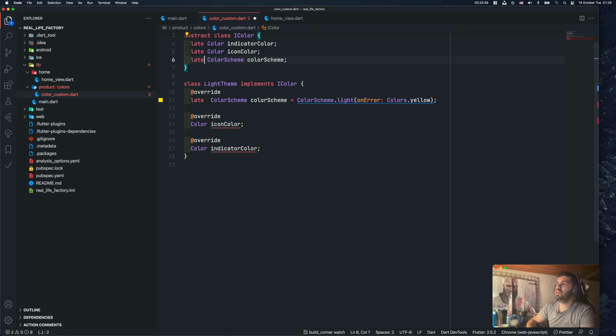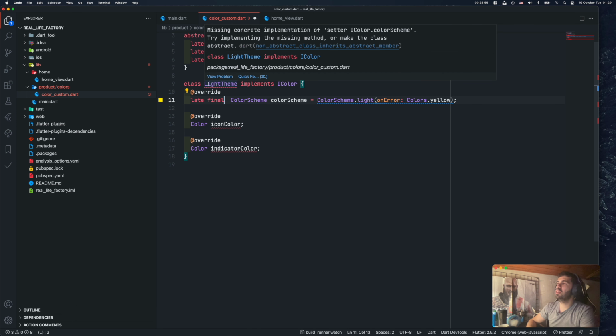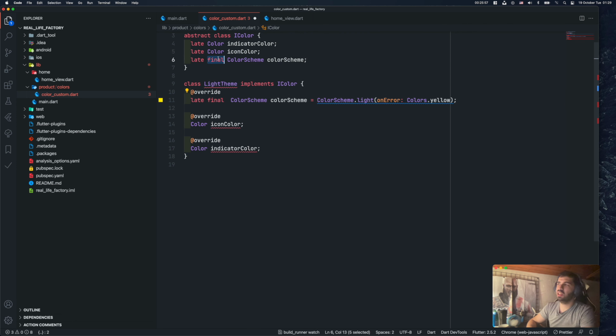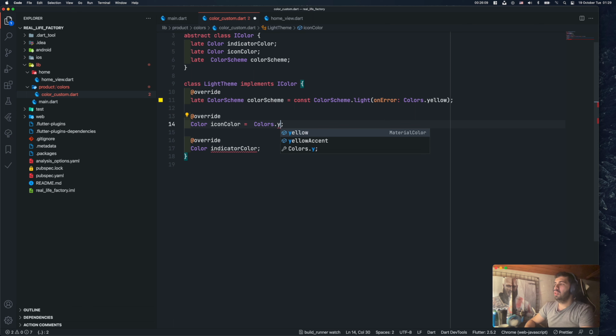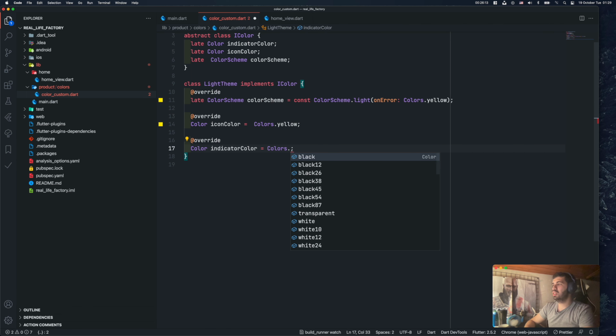Where is the color scheme? Final. Yes, not a problem. I cannot say that because it needs to be set, yep. Okay, I just say late. Oh, it's not a problem. And I add const, and I'm going to add colors.yellow, and I'm going to add colors.red.